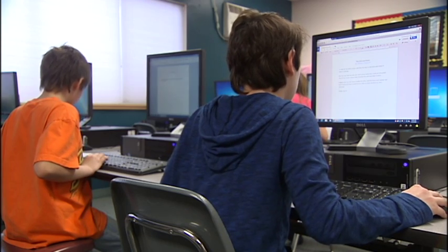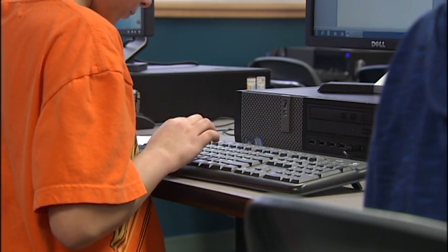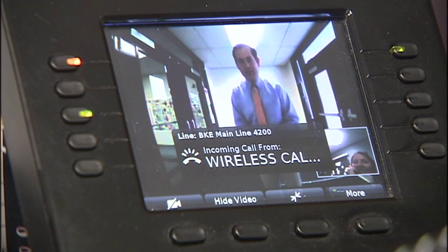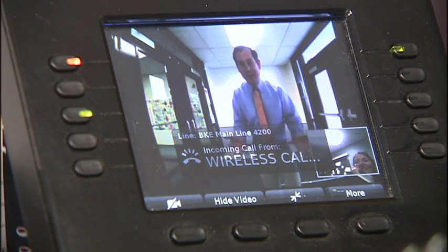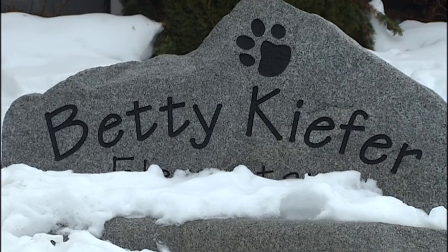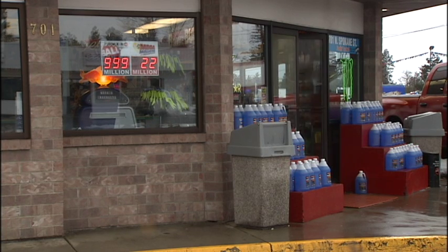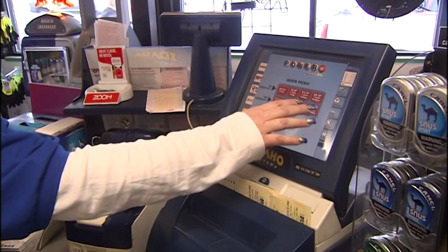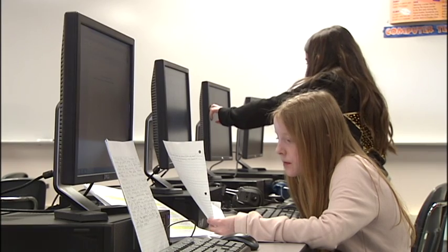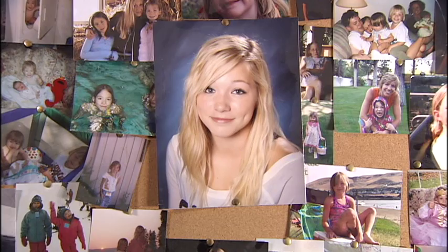Every dollar helps. Inside the classroom at Betty Kiefer Elementary in Rathdrum, over the years they've been able to better protect kids, all thanks to lottery dollars. One of the things Idaho Lottery dollars are helping to fund is new security features like camera and phone systems. Last year, the lottery gave 46 million dollars to K-through-12 schools and public facilities statewide, mostly higher education. Back at the Jiffy Stop in Post Falls, the frenzy continues — employees working as fast as they can, helping customers chase that dream of being a millionaire, and helping kids with every ticket.